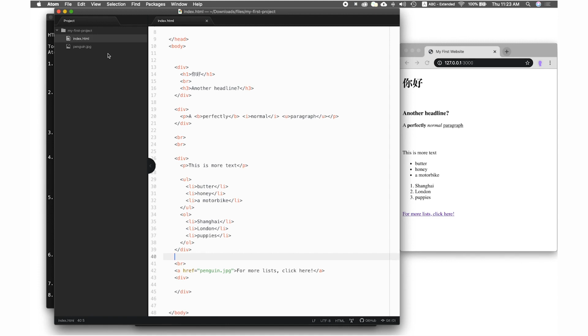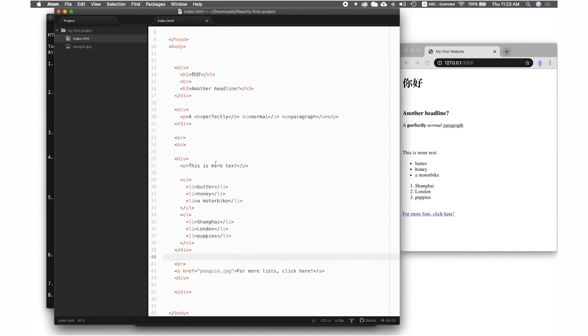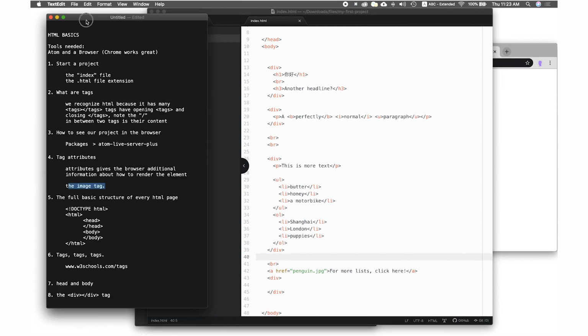Okay, that is it. This is already a very complex website for our first day. So please take it slow and play around, test a lot, use many different tags to see what they do. On this website, you can find a lot of them. So I recommend you spend an hour or two trying them all and make note of things you don't understand and difficulties you run into.